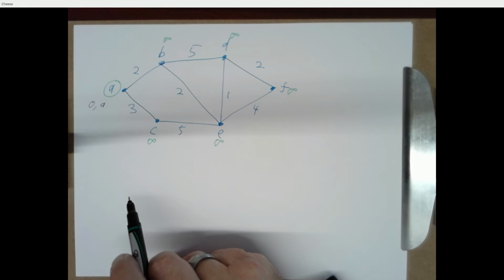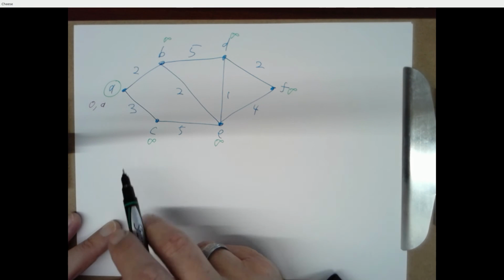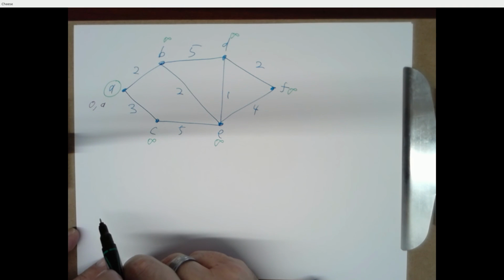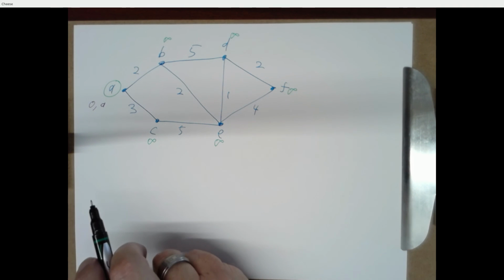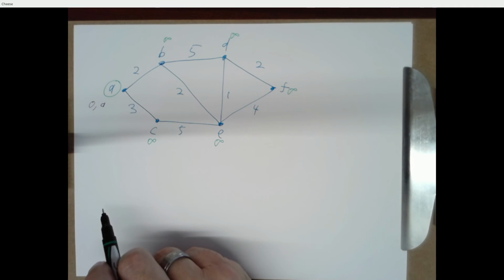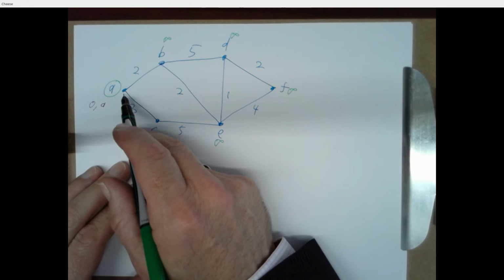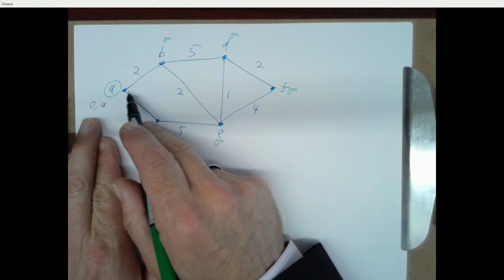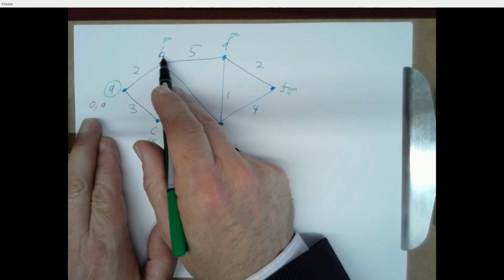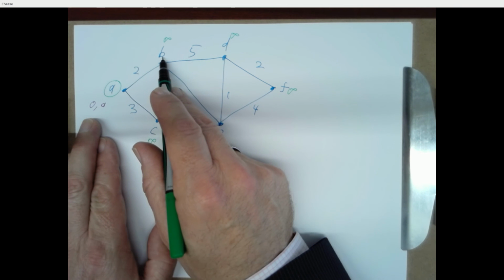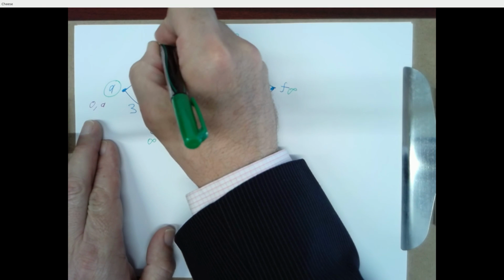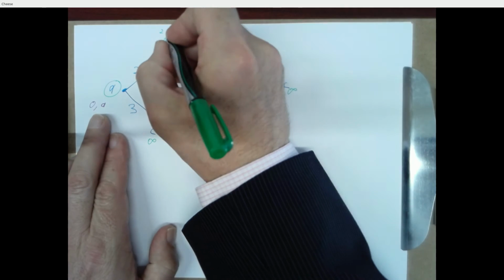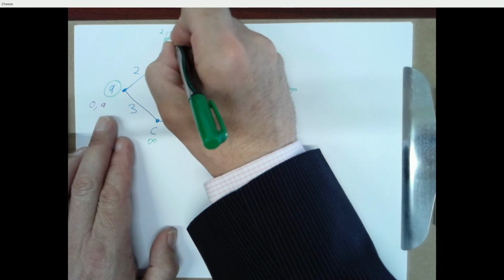going to relax nodes. Okay, the closest node to A is A, right? That's the node we visited. So we're going to relax every node that's connected to A. This means we need to follow every edge from A and say if we can get to A with a distance of 0 and this edge has a length 2, we can get to B in a length of 0 plus 2, which is 2. And we say, is that better than the tentative distance? And if it is, then we update the distance and we record the path. So it's going to be A and then B.